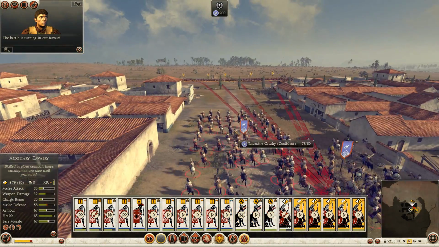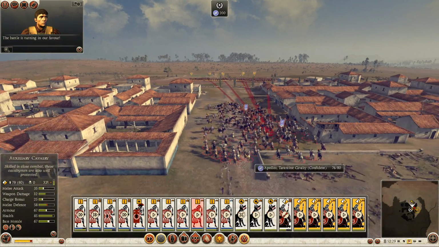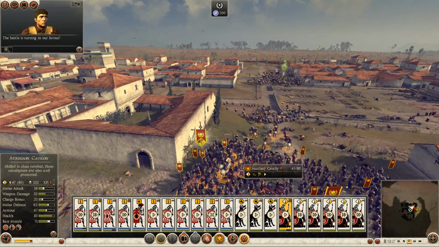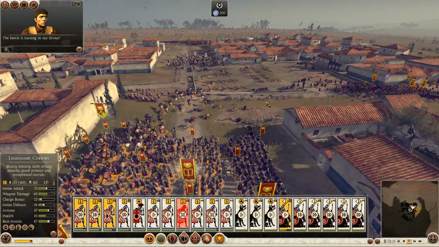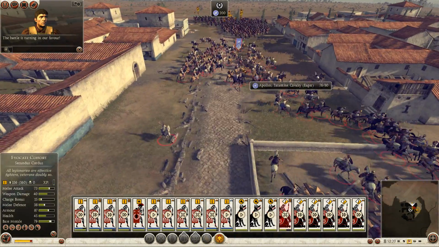And over here, I see that the enemy general is actually going to try to do something over here. So we'll try to sandwich him in here. For a full-scale charge now.